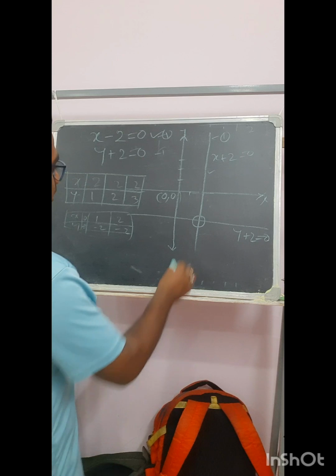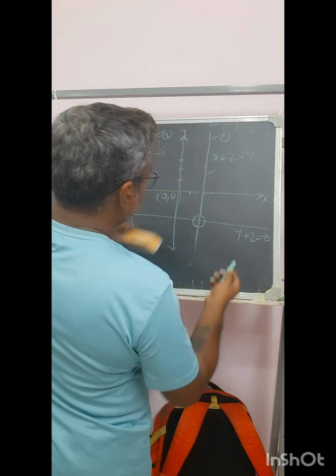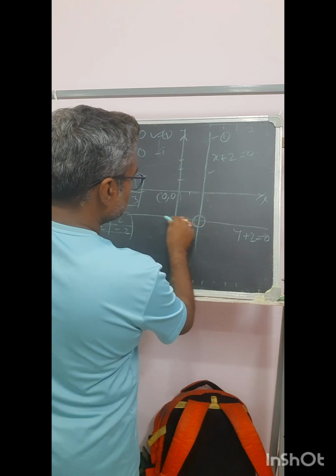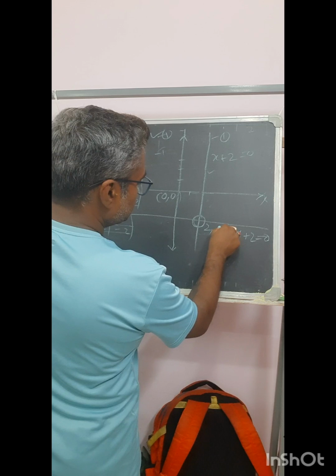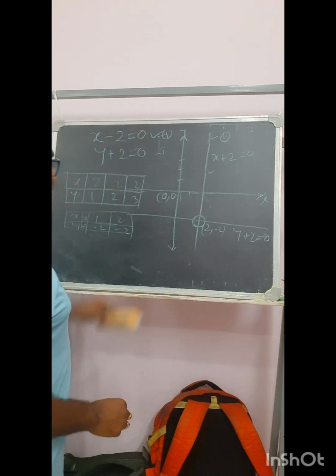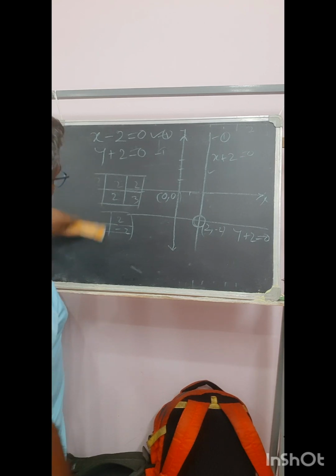Now once you get this, we can measure it, but you need not measure because these are two perpendicular lines that will meet at this point. Without seeing, I can say this will be the point. So for a single variable it is very easy. Now move to two variables.